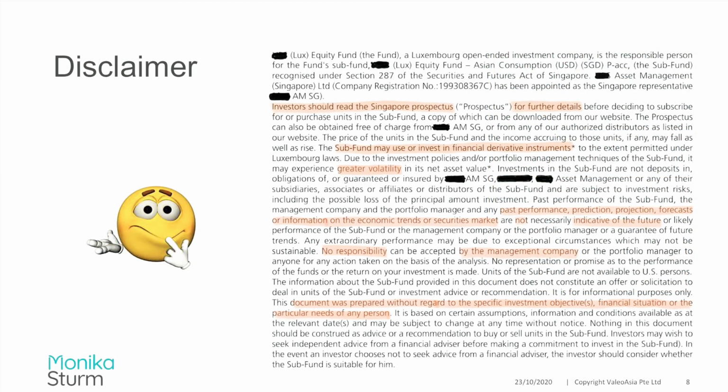Last but not least, I do not want to withhold the last page of the fact sheet, which contains the disclaimer. The Cambridge Dictionary describes a disclaimer as a formal statement saying that you are not legally responsible for something or have no direct involvement in. Now, this sounds peculiar considering that the fund house managing the fund has issued the fact sheet and is now stating in a nutshell that it does not take any responsibility for your investment in their fund.